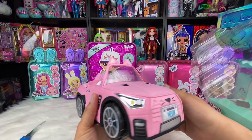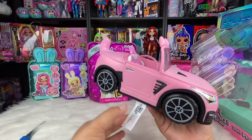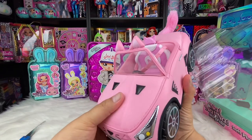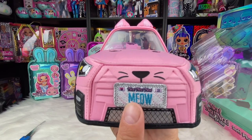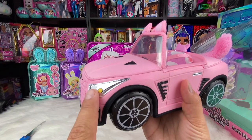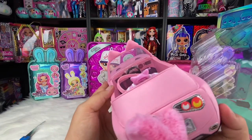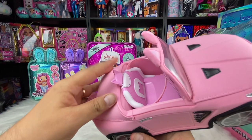Let's take a look at this ride. It's a baby light pink color. It has cat ears on the top of the windshield and it has so much detail. The actual material is soft and you can kind of push on it — it does seem like it has plastic underneath. It looks like a little cat on the front of the car and it says Meow on the license plate. The headlights are a nice shiny chrome material. The wheels really move and they are hard plastic with the paw print in the middle of the rims. It looks really, really nice. The inside of the car has a lot of pink details with white trim.